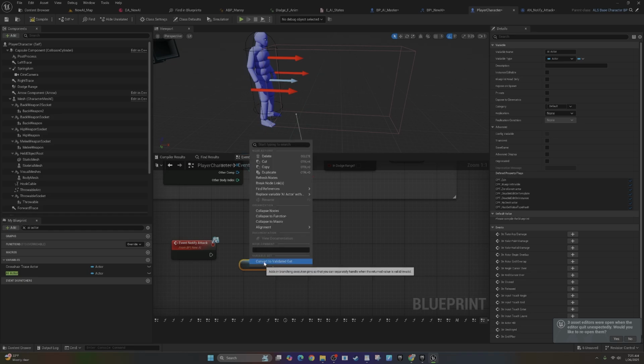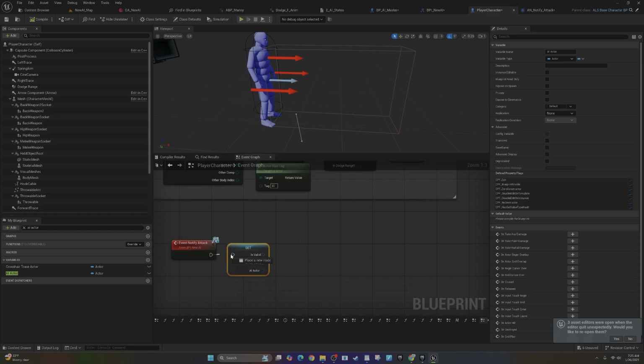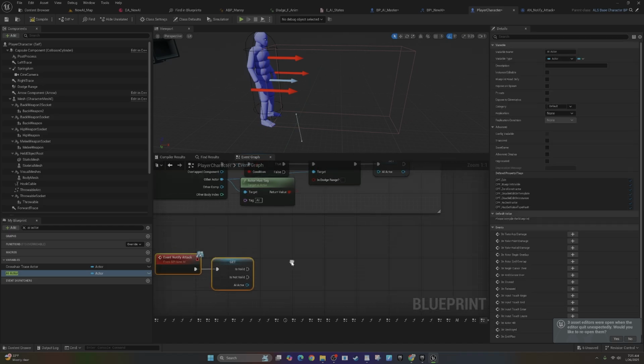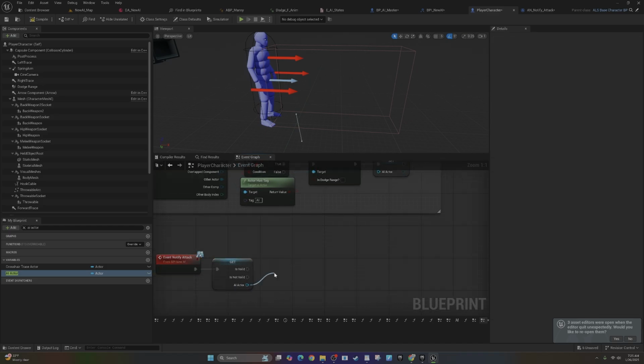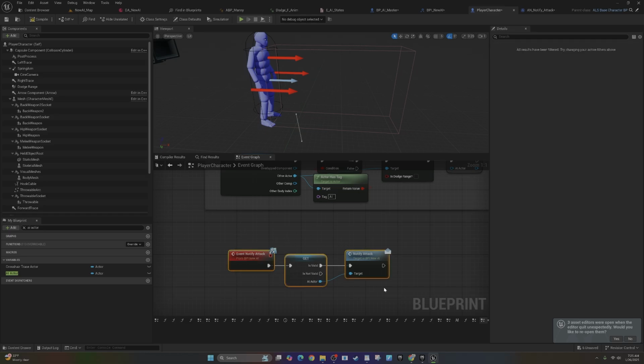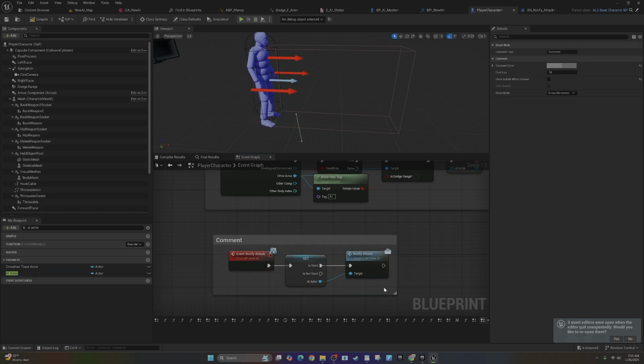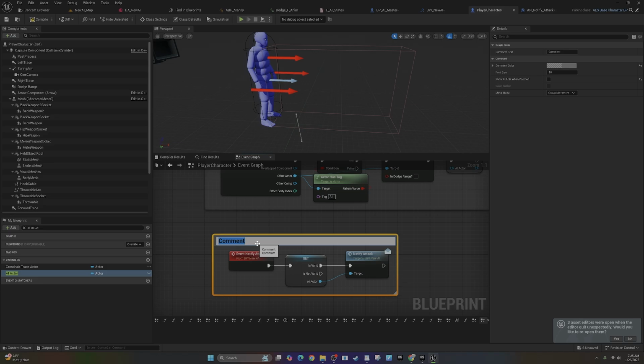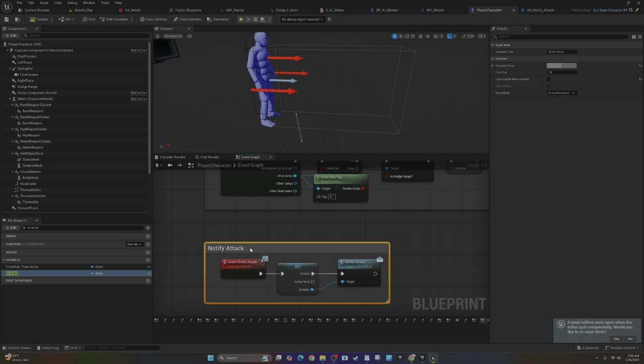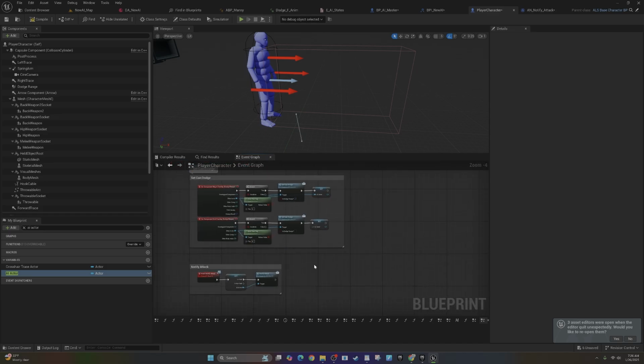So we're going to right click and convert to validated get, and if it is valid, then we're going to call notify attack. Okay, we're almost done. There's a couple more things we need to do.